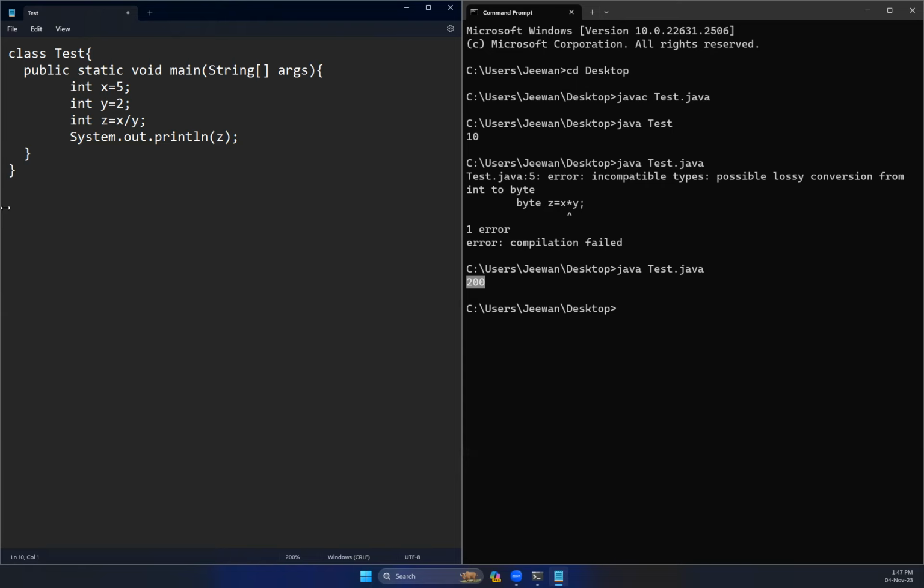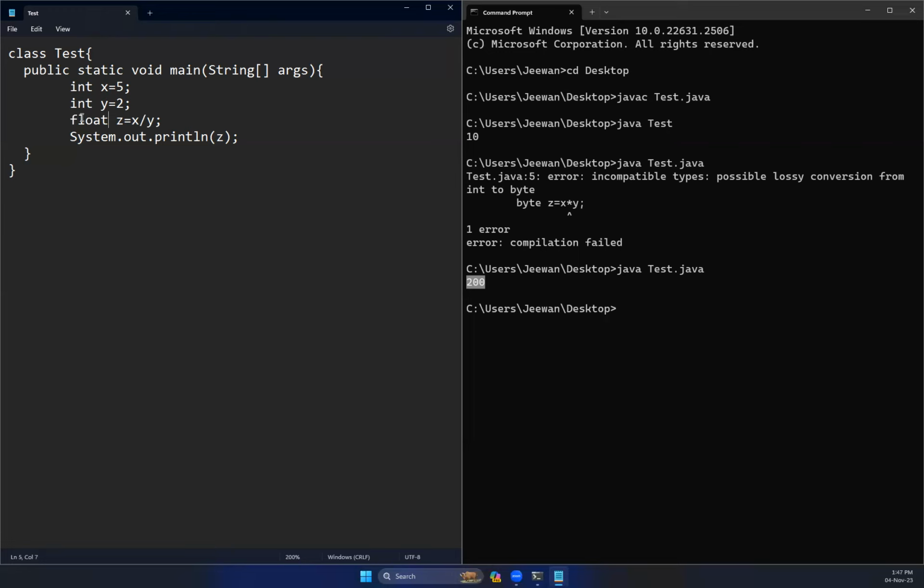What is the answer? The answer is 2. It has to be 2.5. Yes, sir, data types integer. It should be double. Okay, let's make it a float.